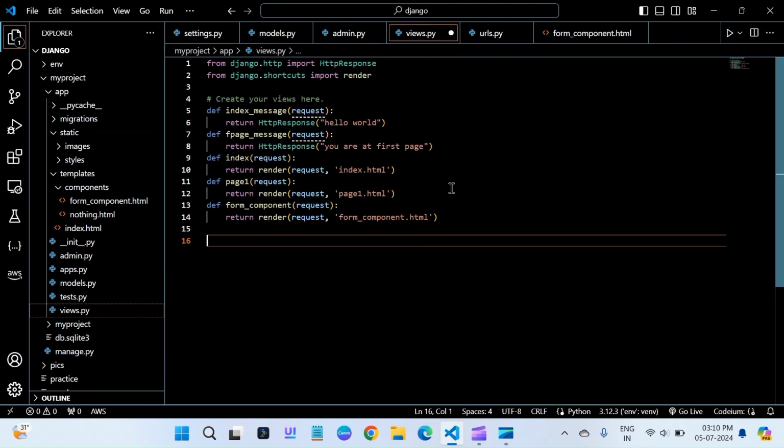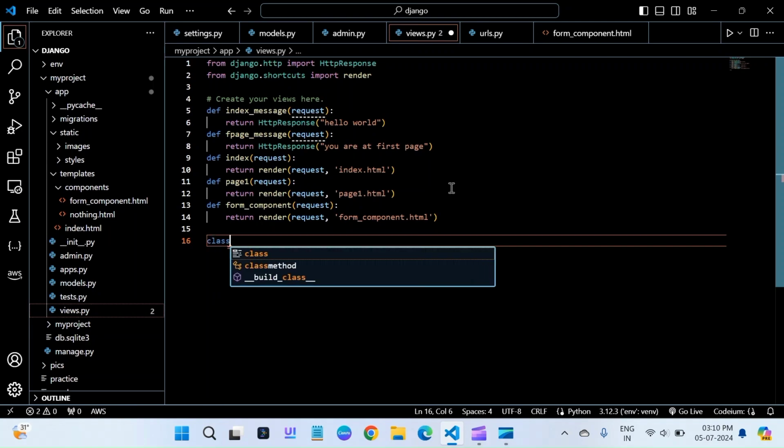Now we need to create a view for that, and then we can bind it to a URL, right? So let me create a view. But one thing, to create views, we need to import some modules. But we'll see. Let me create a class. Till now we used function based views, right?